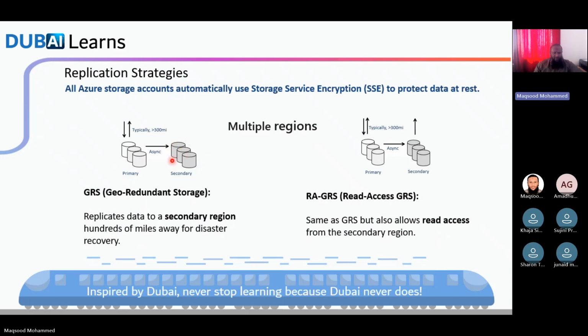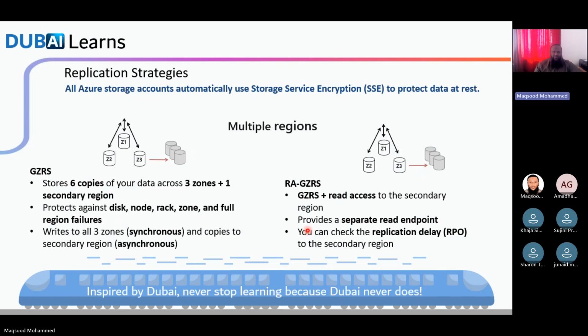That will not be accessible. By default, this secondary copy, which is stored in West US, is not accessible to you. You can only access the primary data source. So if this region is completely out, then you'll have access to the secondary storage, and this is all happening in the background. So you don't have to really do anything manually to access the data from the secondary region. So that happens in case of disasters. So this is the second option wherein you have both the regions available. And if you want to access the data from the secondary region, it is available only for read access. So that is the option you have in the storage.